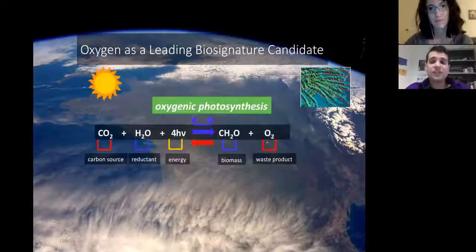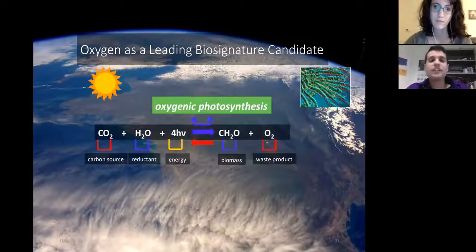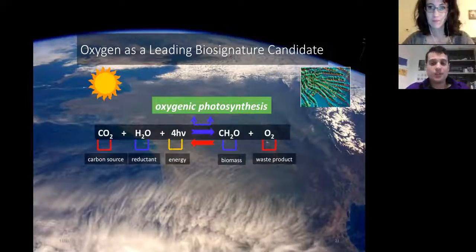And oxygenic photosynthesis, just to mention this again, is a leading biosignature candidate. People talk about it all the time because it is the potentially most energetic metabolism on Earth. It only needs very simple ingredients: water, carbon dioxide, some trace nutrients, and light from the star. And of course, I'm papering over a lot of complicated biochemistry that needs to evolve on that planet also, and geology that needs to occur on the planet for the oxygen to build up. But it is one of the primary things we're going to be looking for.